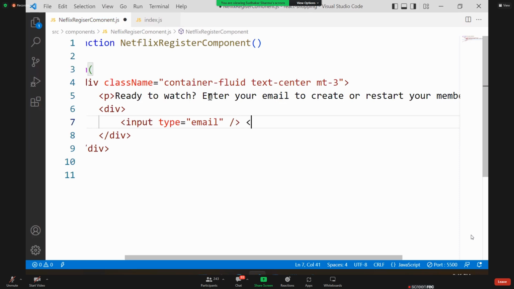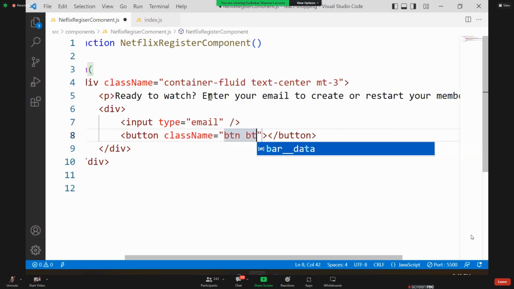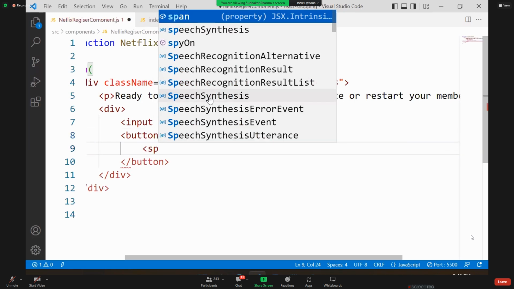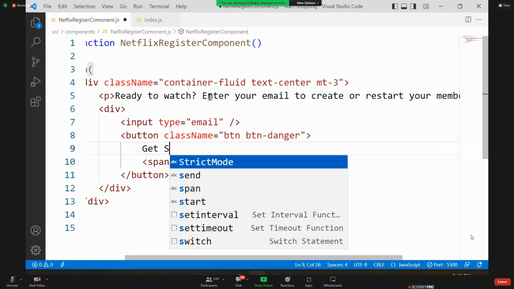And after this, we will put a button. For this button, we will put className btn btn-danger. And in this, we will put a span. Here we will write some text, Get Started.